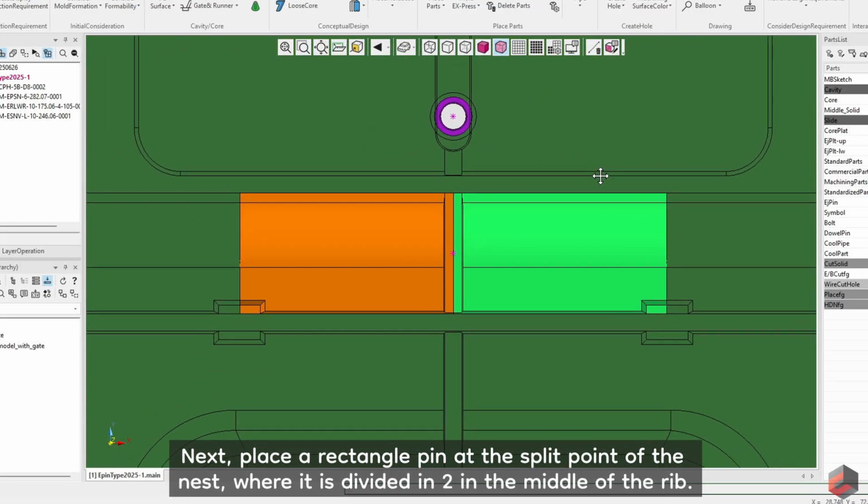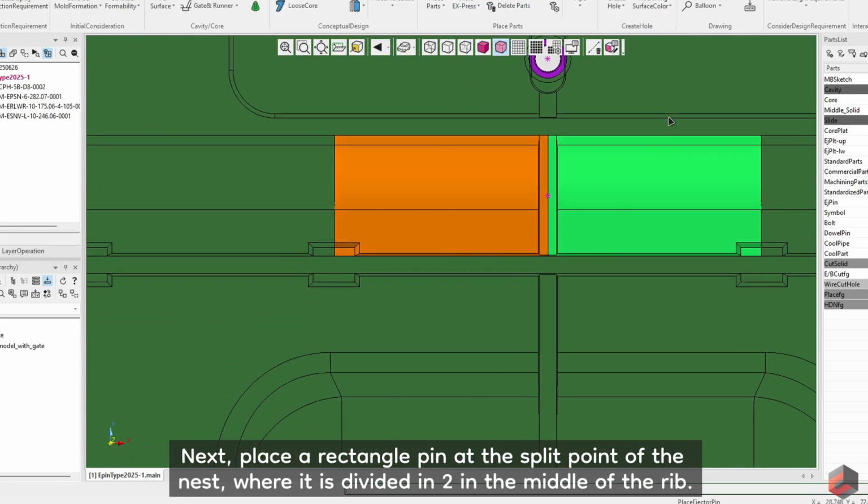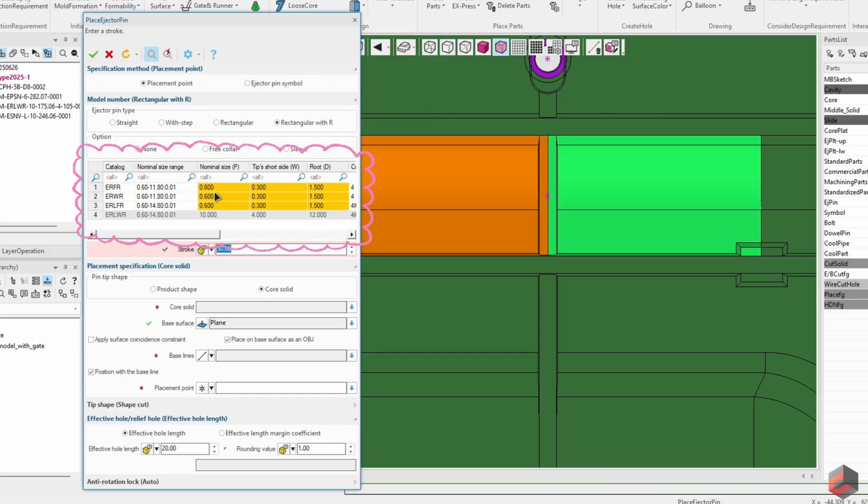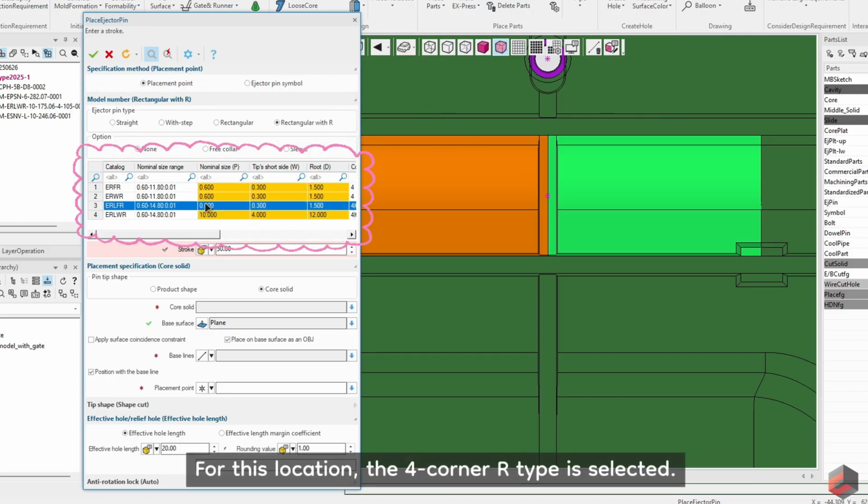Next, place a rectangle pin at the split point of the nest, where it is divided in two in the middle of the rib. For this location, the four corners R type is selected.